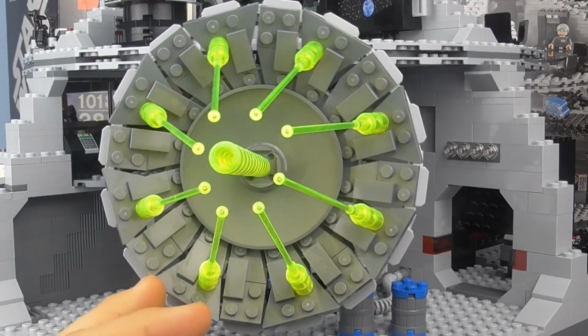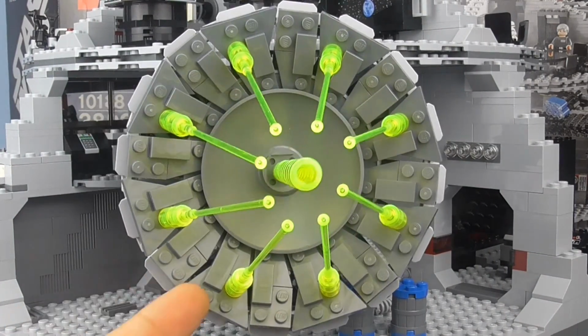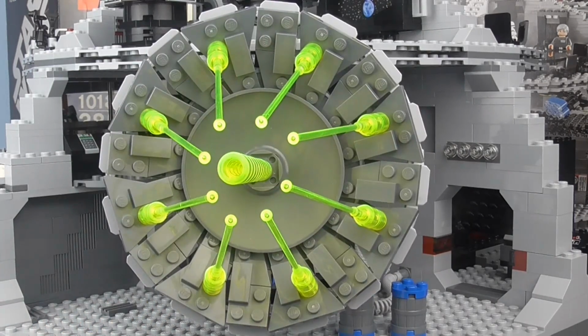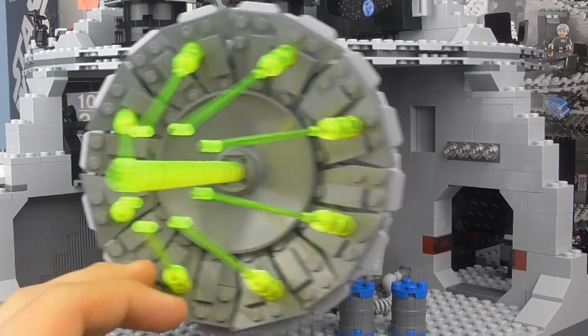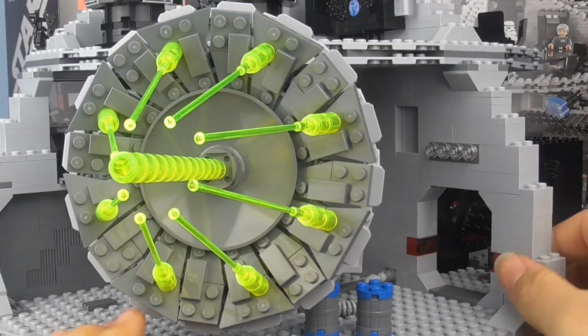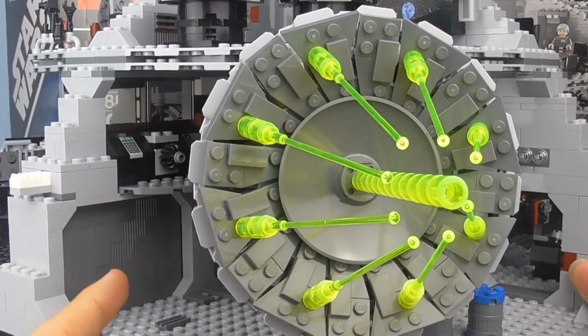But even so, it did take a little more time than I thought it would for something like this. But nonetheless, it did come out very well, and I think it is a very good representation of the super laser. So that's very cool. But I think that's more or less it for this section. You've got a few lights up there you can see, but that's all very cool. You've got some detailing on the door.